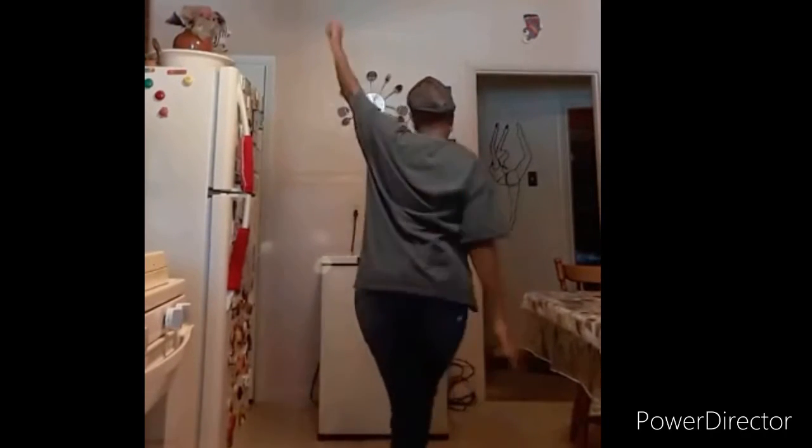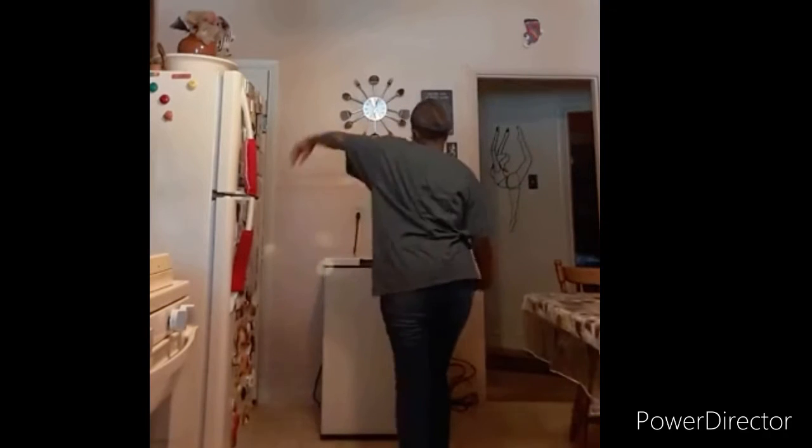Move to the forward, back it up and forward, back it up. Windmill, come in, you're crossing your feet, and cross, cross, cross, stay to the back. One and two and three and four. Turn to the side, hip. One, of the hip, two, again, hip, three, again, hip, four.